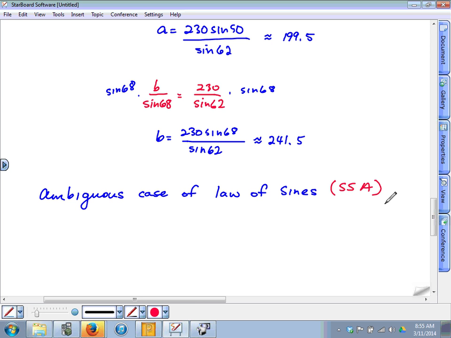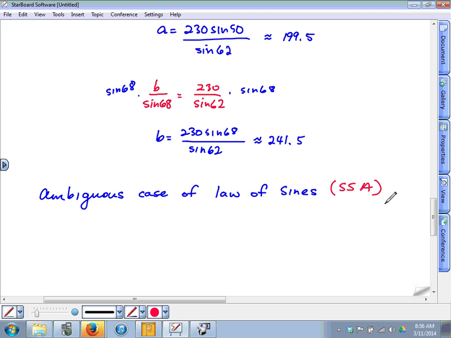If you think about your special triangle, 1, 2, square root of 3, right here is 30 degrees, there's 60 degrees. What angle would give you a sine of 1/2? 30. But isn't there another angle that would also be positive with sine? What other angle would be positive with sine that would give you 1/2? 150. So which angle is it? Is it 30 or is it 150? It's both. That's why this is called the ambiguous case.